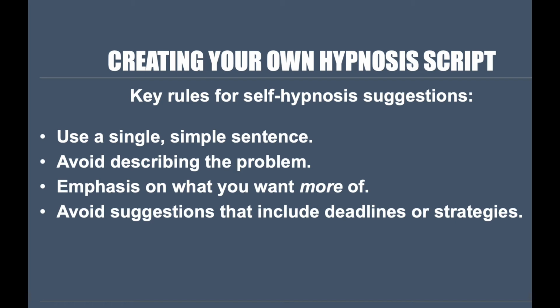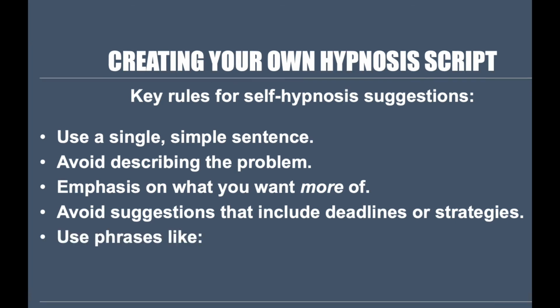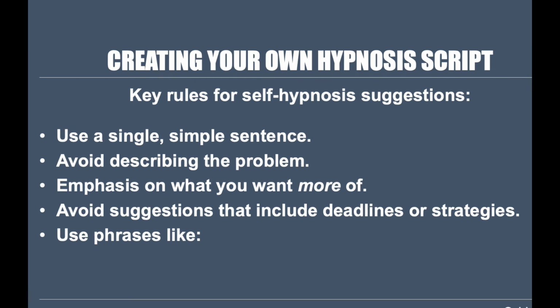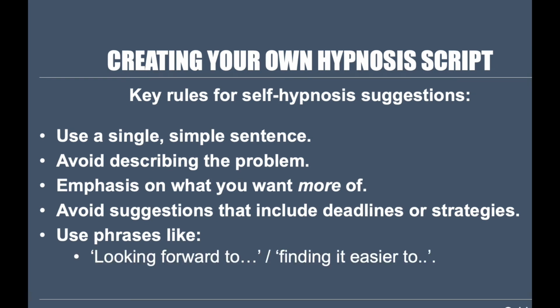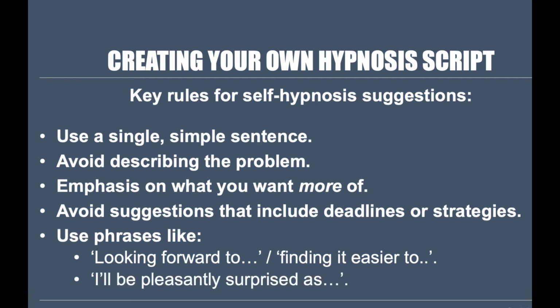So saying phrases like looking forward to, or I'm looking forward to making these changes. I'm finding it easier to make the changes. And a very strong phrase, I'll be pleasantly surprised as the changes occur. But instead of saying changes, say the specific thing that you want to make happen. So I'm looking forward to the exam on Thursday. I'm finding it easier to enjoy this experience for a challenging experience, for example.